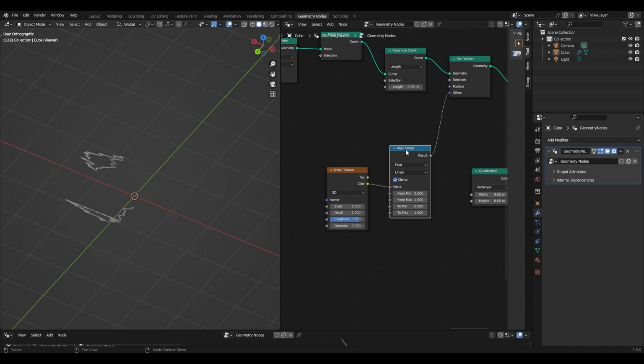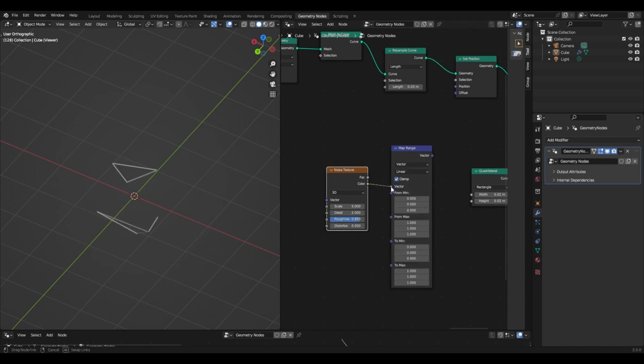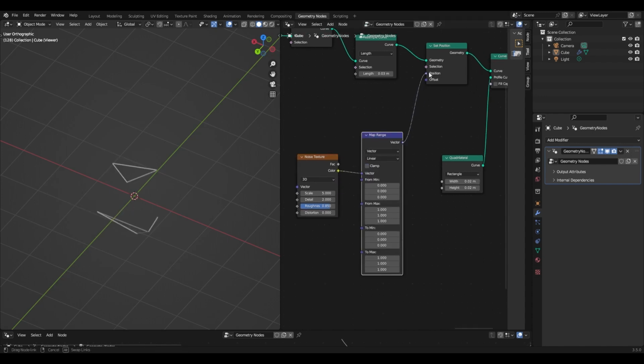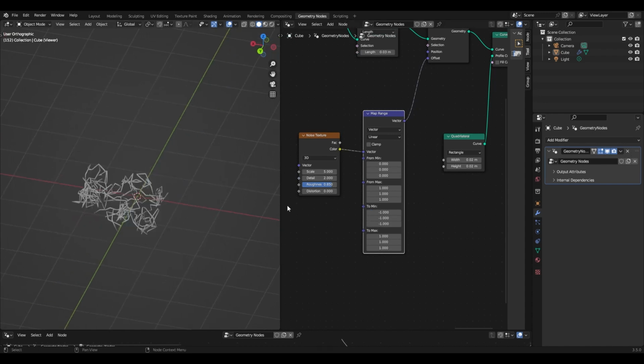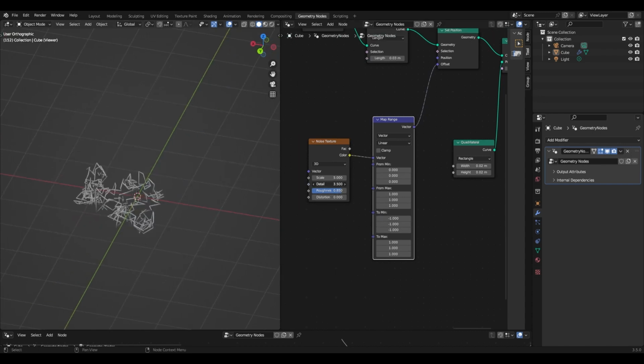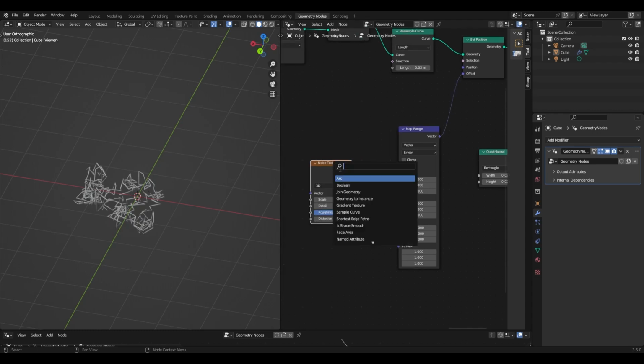Let's use map range node, make it vector, and let's offset it to minus 1. So we are getting more correct results here.